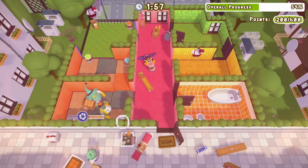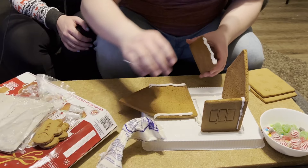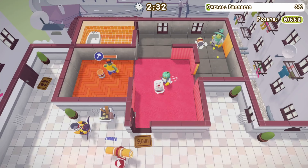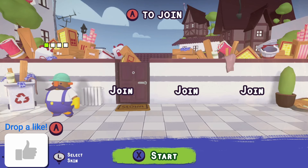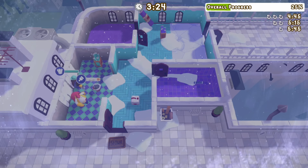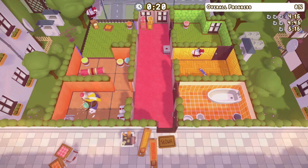While Overcooked was the first game we ever played together, we actually enjoyed Tools Up more. Tools Up shares a lot of similarities with Overcooked — however, instead of chopping tomatoes and onions, you will be laying carpet and moving furniture. And instead of serving customers and washing dishes, you'll be cleaning floors and tearing down walls. The biggest difference was that we had a much easier and more relaxing time. The game is all about remodeling apartments, with adorable characters to unlock and constantly new challenges being introduced, from new construction skills to fishing materials out of a river or avoiding the wandering dog. So if you want Overcooked without the tension and constant blaming of each other, then this is the one.